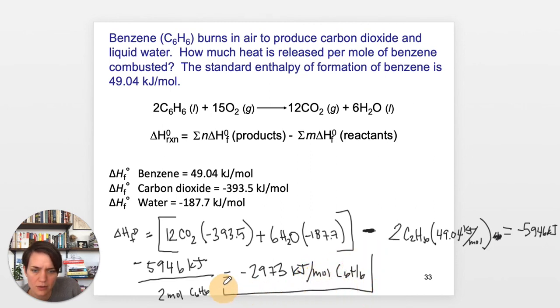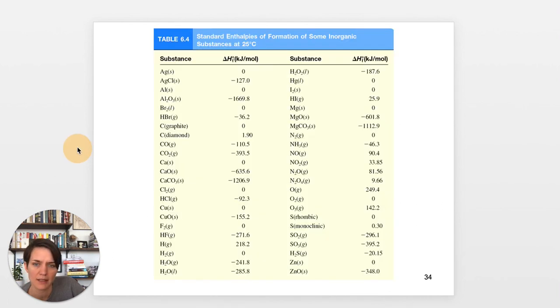Right, and that could be useful and used for all different kinds of things, as we've seen in previous slides. Again, lots of examples in your recitation packet. You're going to want to practice that. This is just a table of some common enthalpies of formation that I wanted to include because there's a couple questions in the recitation packet where it doesn't give you the delta H formation, or it might be that you're not given it, and this is just a really handy resource.